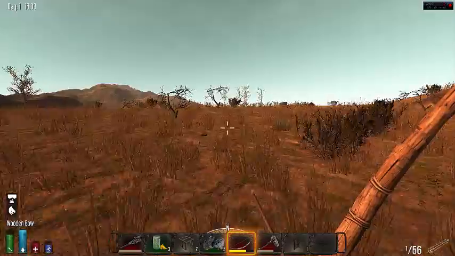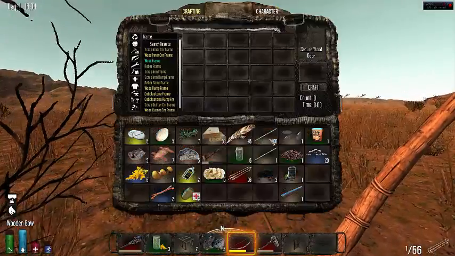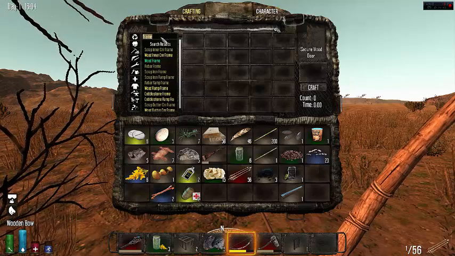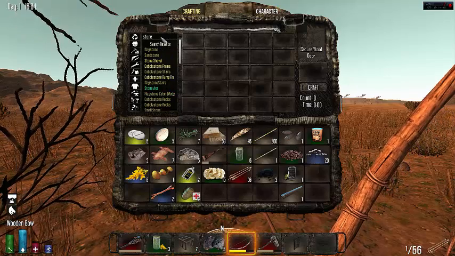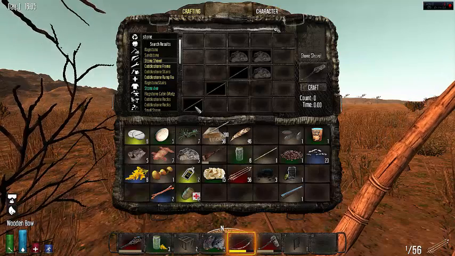We are going to see if we can't find some clay, and that is another cool trick I forgot to mention, because I keep forgetting, because this is something actually new. Stone shovel. There we go. Some sticks.